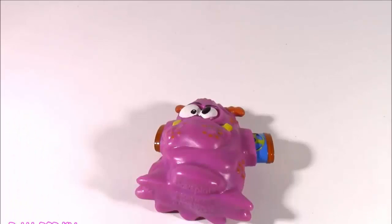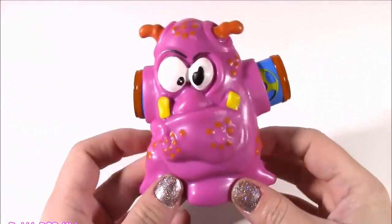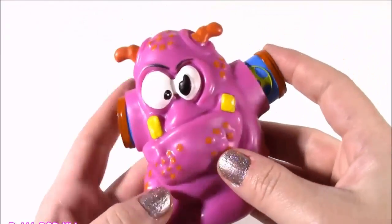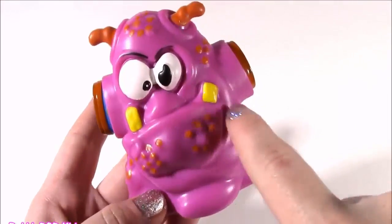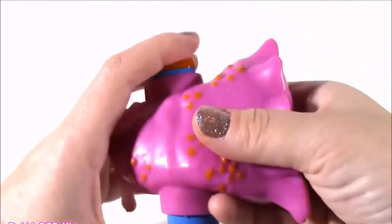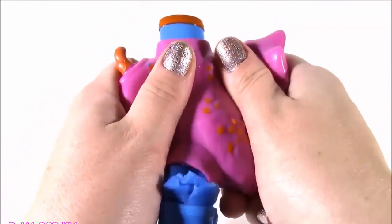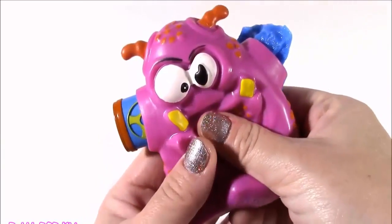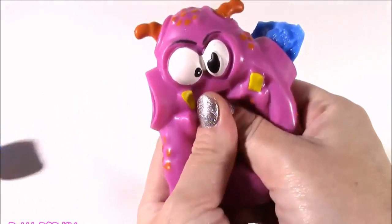One up on my chopping block is this one. Ooh, I love the colors on here. I love the pink and orange. It's got a little blue and it's got these crazy little teeth. Just so weird. If you squeeze this, ew, what is that? Ew, look, these little things pop off.